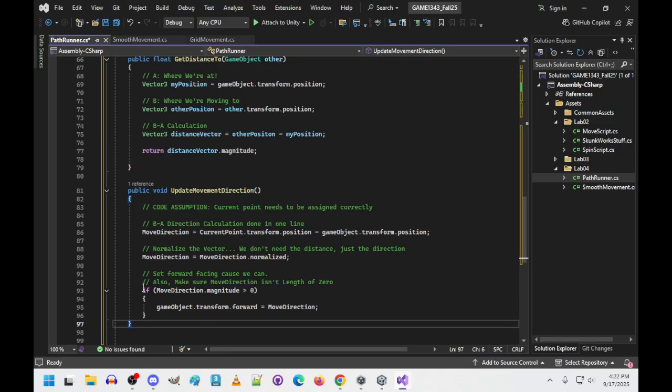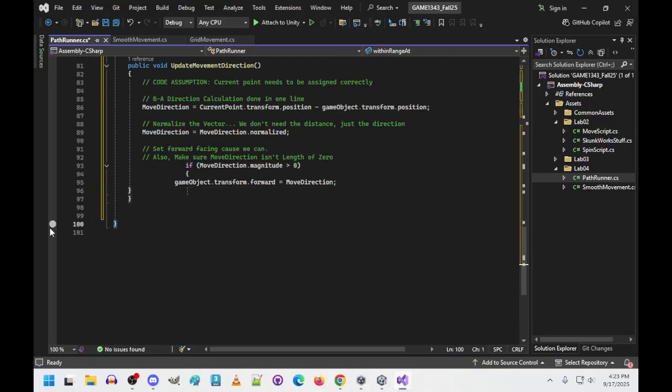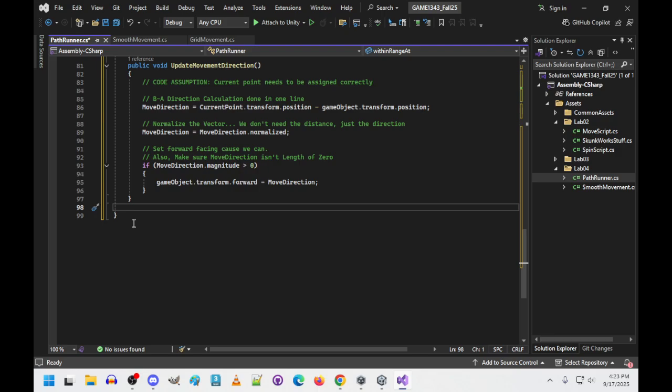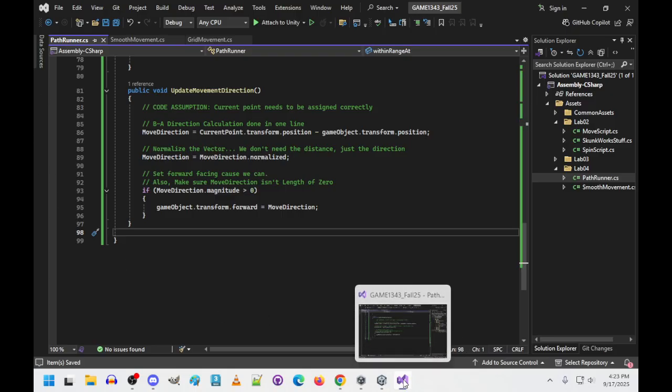So if I'm going to just show you what I'm talking about more, if I do something crazy like this, if I go to the end of the class, I retype that one block, you can see everything in the class will get corrected. And that's a feature of Visual Studio that we can use to our advantage, and you should be using it to your advantage. So here we go. We got update move direction, and it's got only a few lines of code. Literally 2 that we needed and 1 because we're playing around with the forward direction. So, all right, let's jump back into Unity.